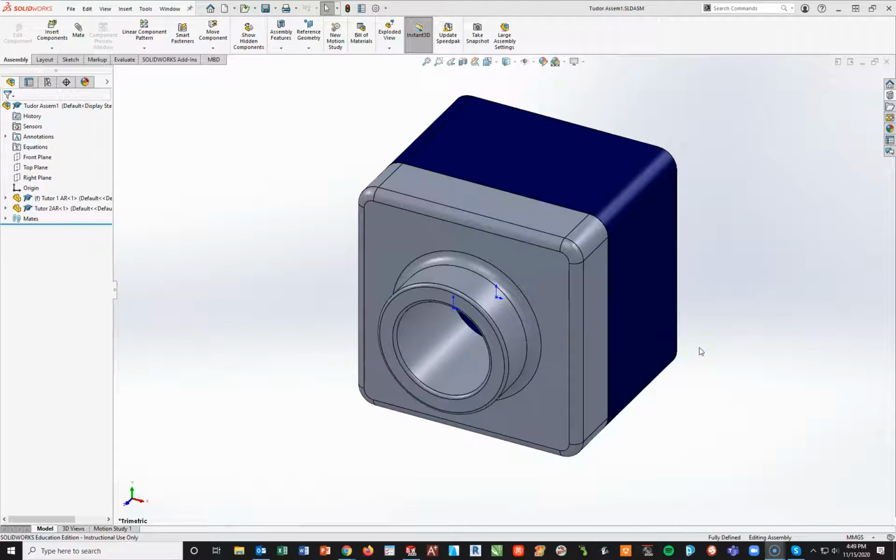All right, this is the third in a series of the tutorial drawings for Tech Ed 1. We've completed the drawing for Tutor 1 and Tutor 2. Now we're going to take the assembly, which is Tutor 3, and we're also going to put this in a drawing so we can submit this into Schoology for grade.